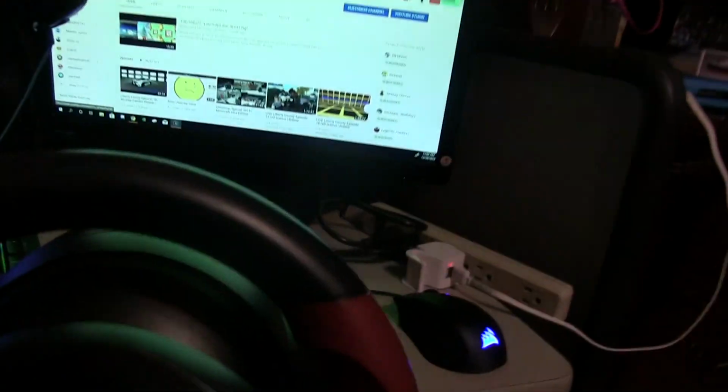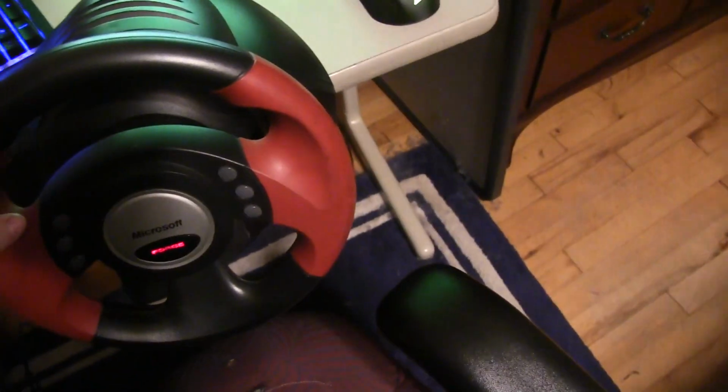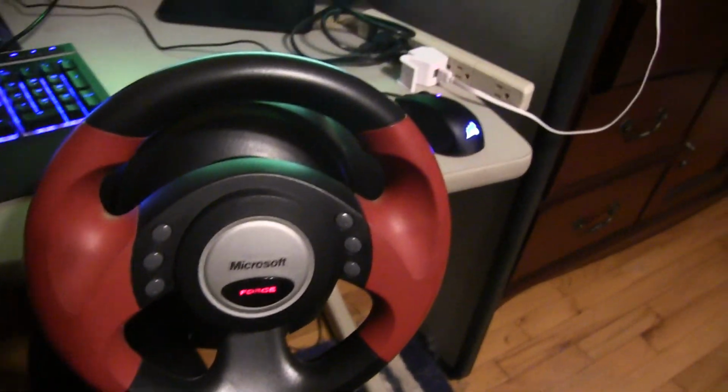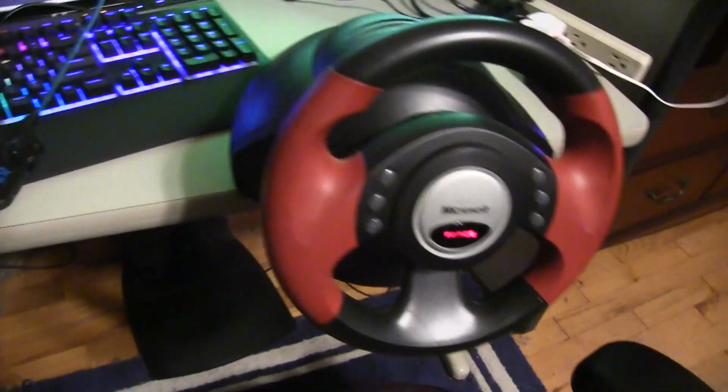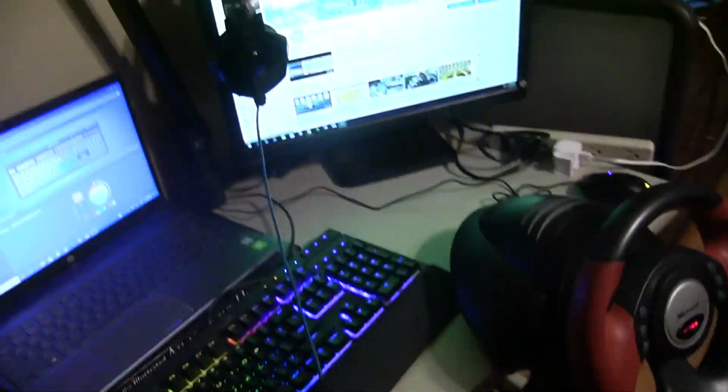Moving on, let me stand up again, we have the Microsoft steering wheel. It's the same one as last time. I forgot what it's called. I think it's just called the Microsoft Force Feedback Wheel, if I remember correctly. I'm not sure. And again, we have our pedals down there, and I hope to be upgrading this wheel setup very soon.